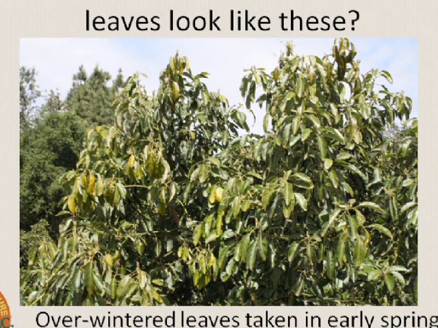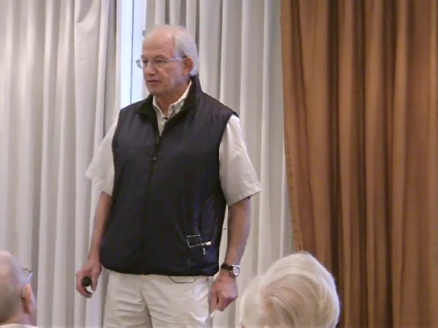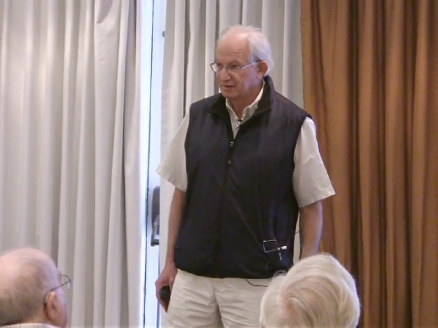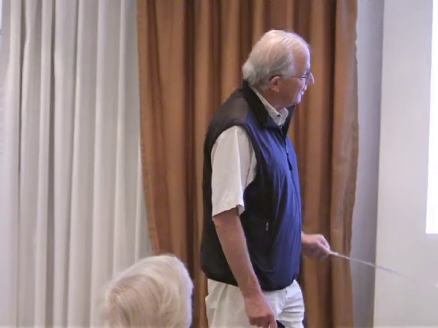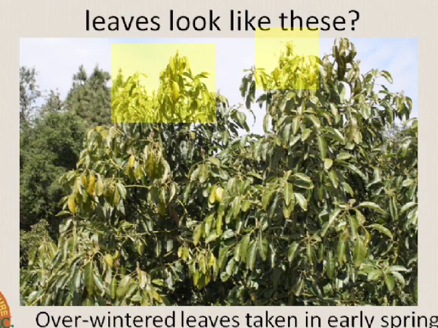We sometimes see it. Here we can see the beginning of the flower panicles, here, here, and here, and here. And we would say to you that if your grove looked like that, we would prefer that it looked better than that. That the leaves look still greener, the leaves are more functioning, because as soon as all these panicles come out, we're going to see acceleration of leaf drop.